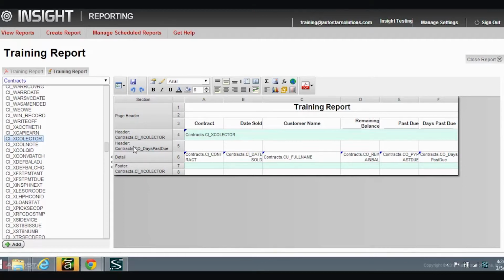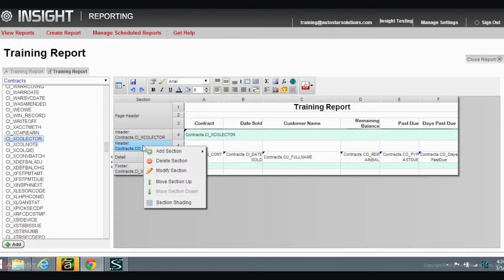So that's what I was saying at the beginning, you'd put company first and then collector and then keep drilling from there. If you realize you don't want the extra footer or header for a group, you can delete it. If you need that piece to be more broad than the one you originally put in, you can move them up and down. And you can shade a section for more physical separation when you actually run the report.